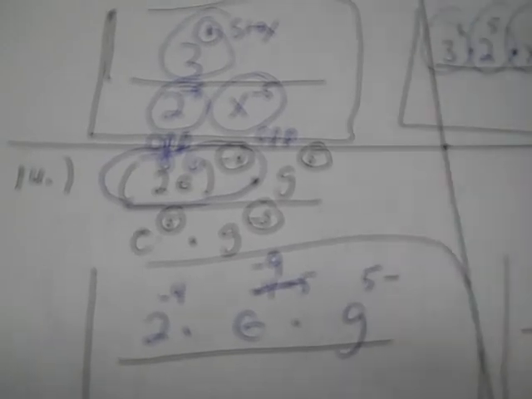G is to the 5th. And we have another G on bottom, so minus. But we will be minusing a negative. You can put negative 3. I personally like to use parentheses when it's minus negative. And that is going to end up being 8. I'll show you it on my calculator, then I'll just tell you why. If you subtract a negative 3, what you're really doing is adding 3 to 5. That's how subtraction of a negative works.